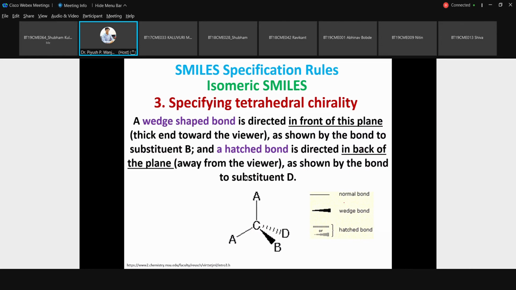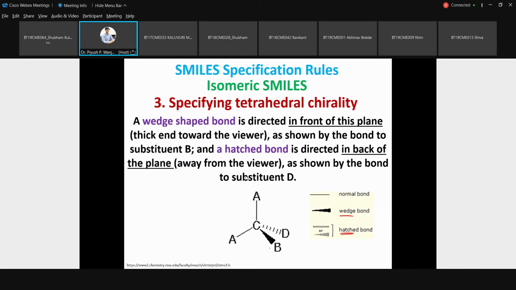But when you are using these spatial bonds, like the wedge bonds or hashed bonds, you can consider whether that particular functional group is in the front of the plane or in the back of the plane. When you are using this wedged bond, you can consider this is in front of the plane formed by this ACA. The B lies in front of this particular plane, whereas when you are representing something by this hash bond, this is going at the back of the plane. Okay, so we can consider how this group is arranged.